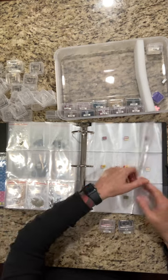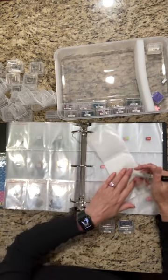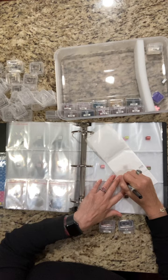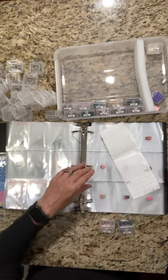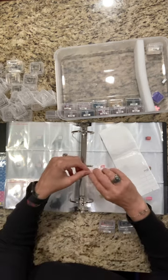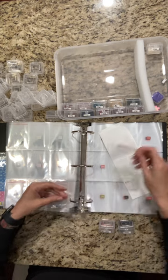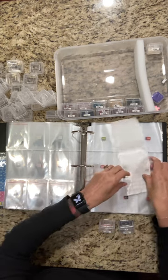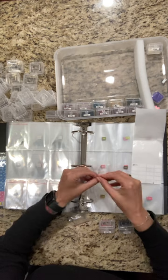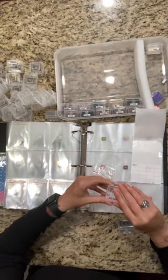3050 and 3071. 3050 is right here. Oh, I'm sorry. I'm really hungry. My brain's like not working. 3350 and 3371. They're both on the same page. Yeah, I just recycled these baggies. Oops, see, that was a big one. Don't want the big ones. Yeah, I just keep all the baggies. Like, this one's so thin. Oh my gosh. But all it needs to do is hold the drills.